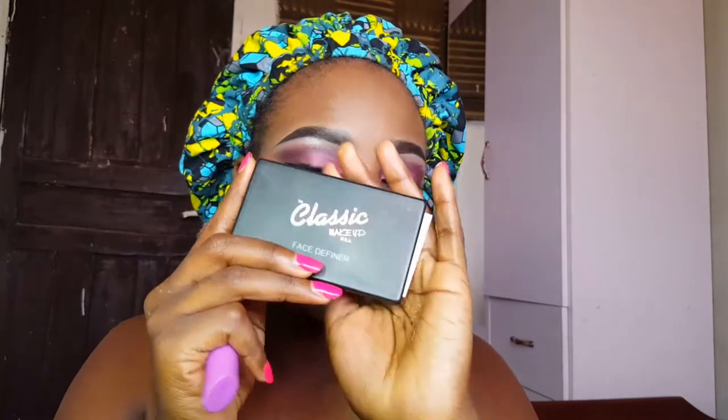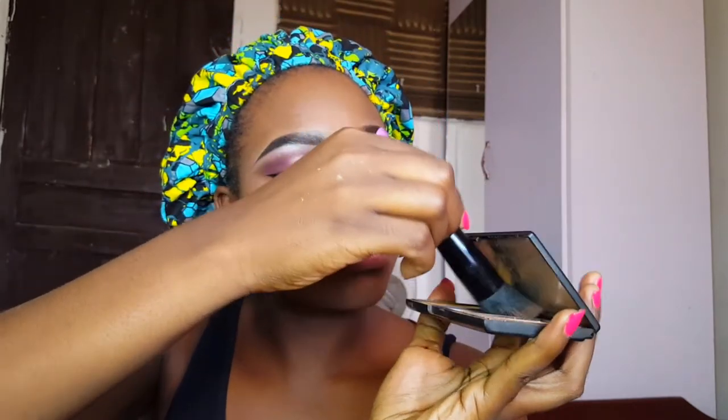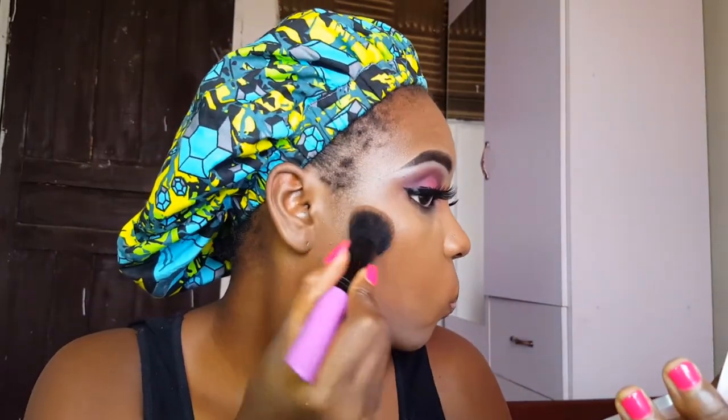I don't like to bake because it just leaves patches on my face, so I apply it lightly. I always put powder around the areas of my mouth too because that's where I get smile lines. Then I'm doing some sort of shameful reverse contouring — I don't even know why I bought that, I should have just left it. Anyway, I'm going in now with my Milani powder in warm and applying this all over the remaining parts of my face. Then going in with my Classic Face Definer palette — with the broken highlighter — taking the contour shade with my flat angled brush for some definition.